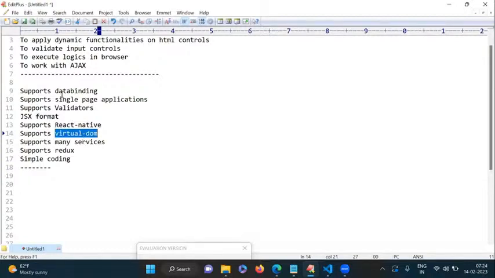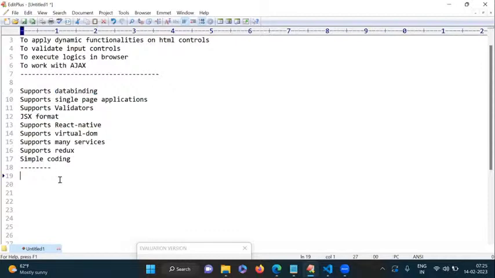Data binding point of view, React supports only one-way data binding, but Angular supports one-way and two-way data binding. And in React, if you want to work with two-way data binding, we are writing manual logics. First of all, what is data binding? That is a doubt to you. So that's why I'm not touching deeply now about these differences. Once we start the concepts and get clarity in those concepts, then we can easily differentiate what are the differences we have between Angular and React.